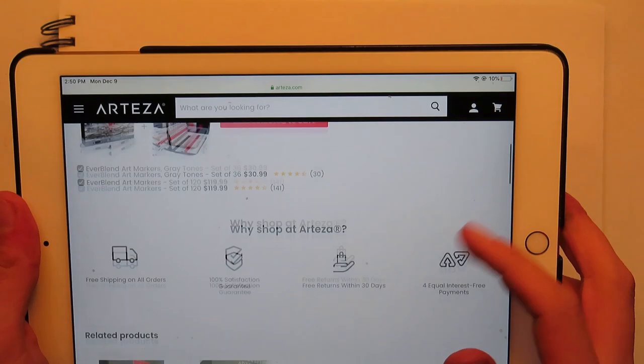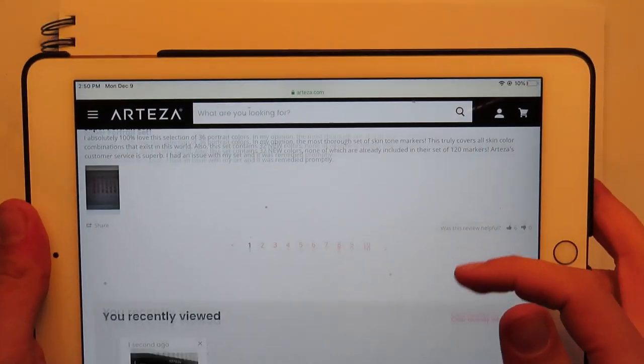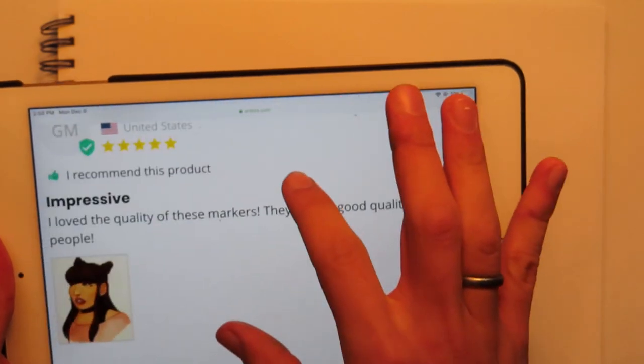They've been very nice to me, and they treat all their customers very nicely. As you can see, there are loads of reviews here, and people have been showing what they drew with these markers. So yeah, they're very nice.